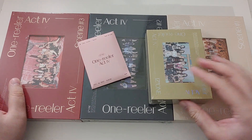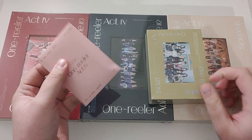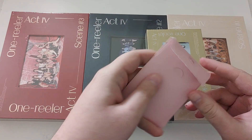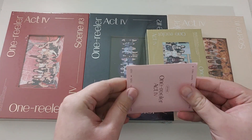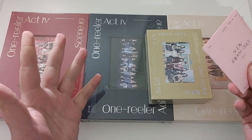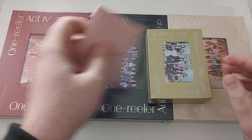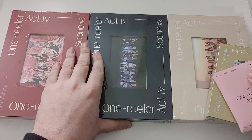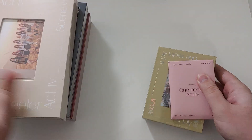Three versions, one Kino, and a pre-order set if you bought the set, I think is what it was. And this thing is all torn up because this one got stuck in the tape of the packaging of the box of the albums, so that's crazy. So we're gonna go through all these, get a bunch of pulls, and let's start off with these pre-order cards, move on to the Kino, and into the rest of the albums.